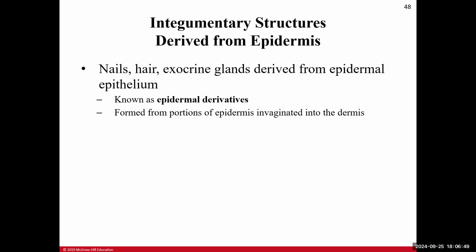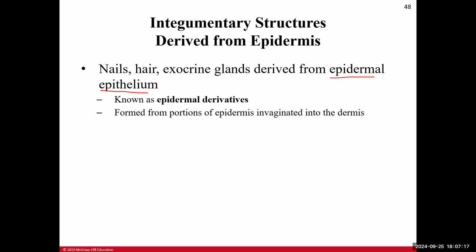So this next part that we're going to be talking about, our nails, hair, we're even going to talk about some of the glands. All of these structures are what we refer to as epidermal derivatives. And so essentially what had happened was these structures that we're going to be talking about were once part of the epidermis.